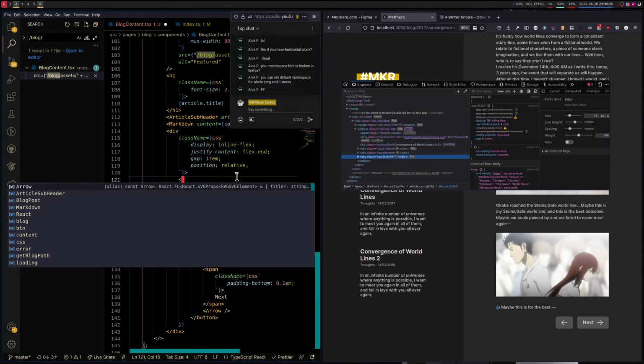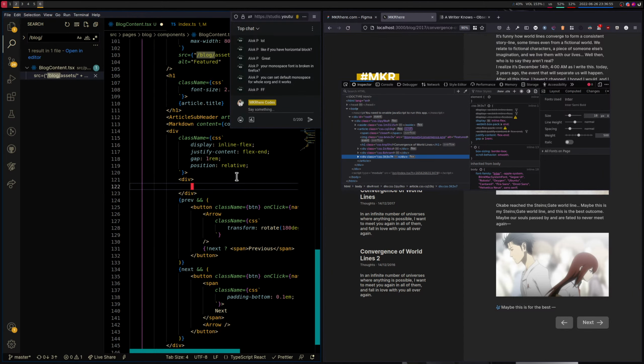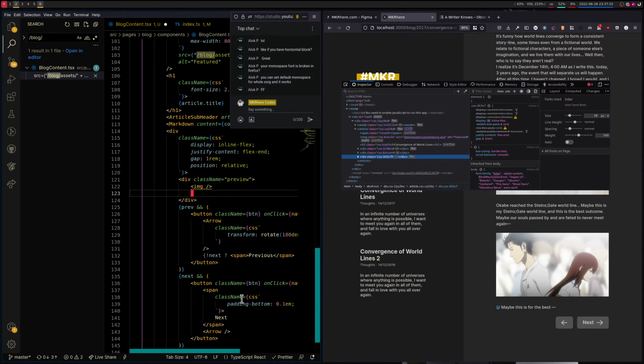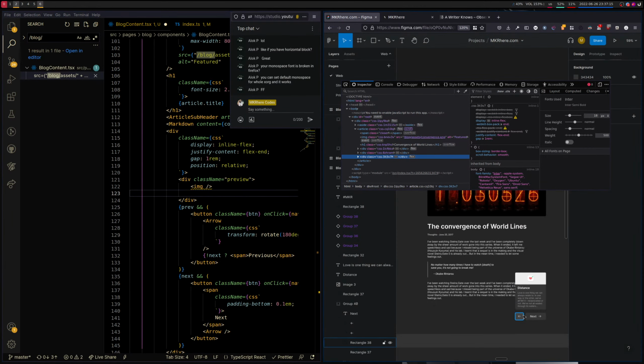So let's do div, let's call it pop-up or preview, right? And the preview has an image and it has a title.